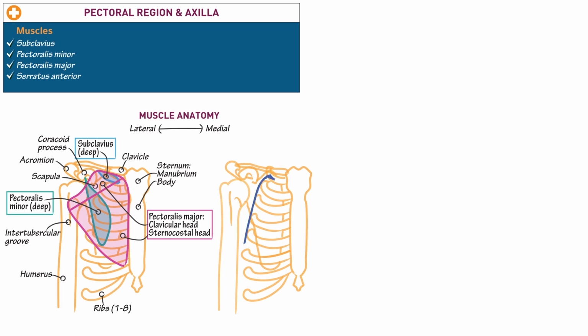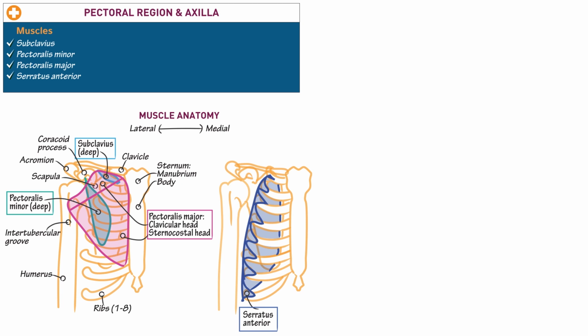Then show that serratus anterior arises from the first 8 ribs, specifically from the lateral shafts, and inserts on the medial border of the scapula. Serratus anterior wraps around the thoracic cage to form the medial wall of the axillary region. Its saw-like appearance anteriorly lends to its name, as serratus means saw.